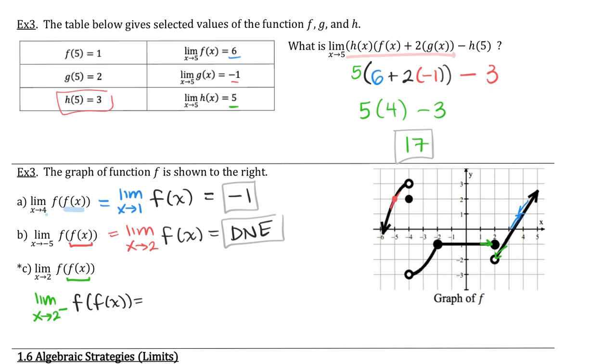Okay, if I approach from the negative side, the y value is approaching negative 1. And because this is a composition, this is the limit as x approaches negative 1 of f of x. And then let me look and see if this exists. And at negative 1, the y value is approaching negative 1. Okay, now let me check from the positive side to see if it matches, because it's possible that this composition does work.